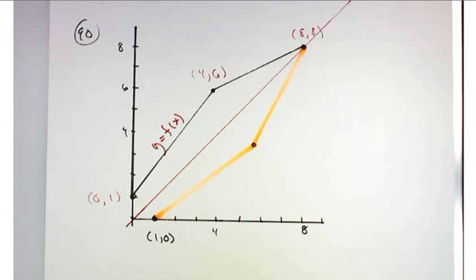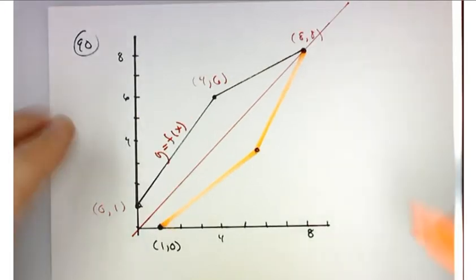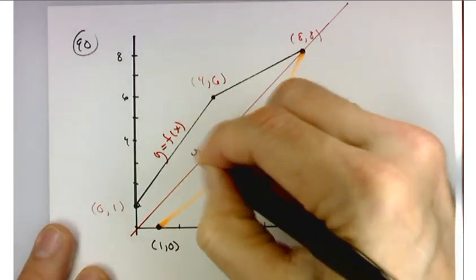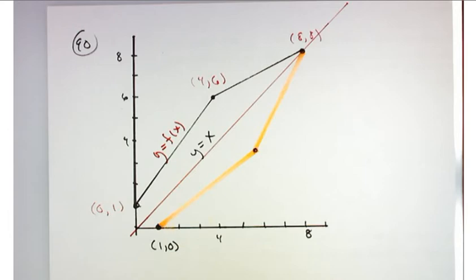And allowing a little bit of slack for my not being as precise as, say, Desmos would be, they look pretty good. They look like they're mirror images of each other around this line. So that's certainly one of the things that I want you to have: this idea about the relationship between the graph of a function and its inverse.